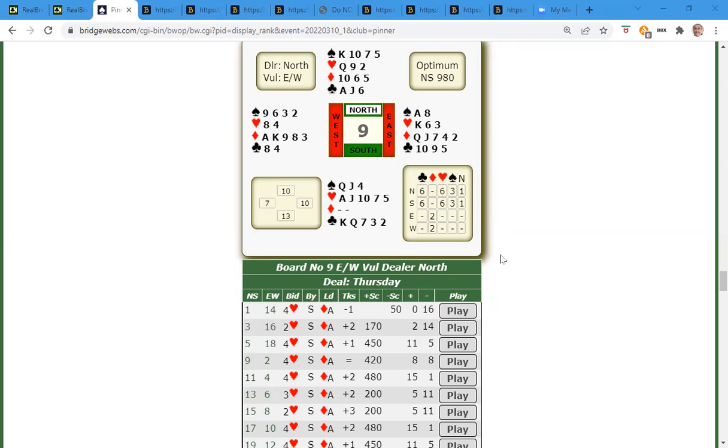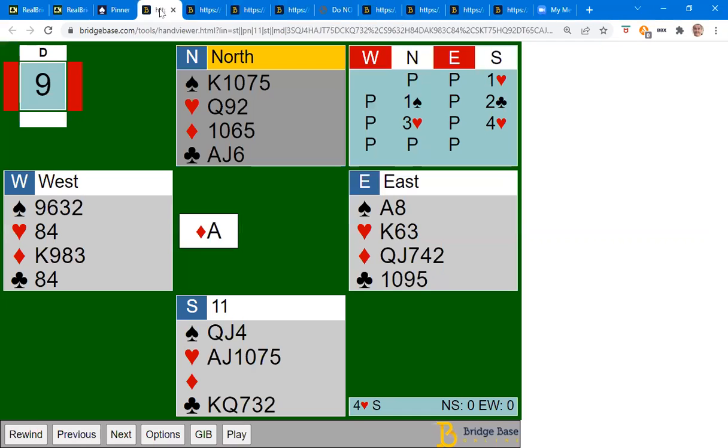So I wanted to look at this one played in a variety of different ways, because I think it indicates some errors in the way some of you are approaching some of the hands. Let's have a look at it played this way. I quite like the bidding on this one.